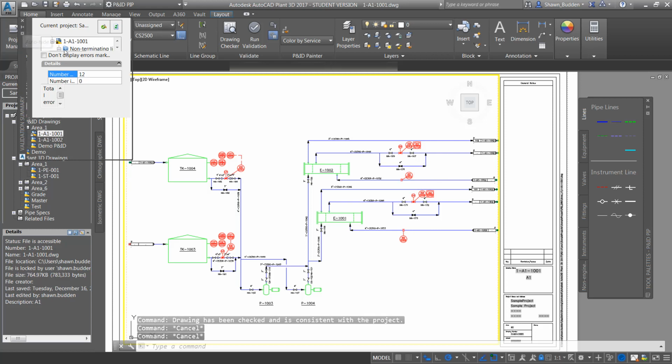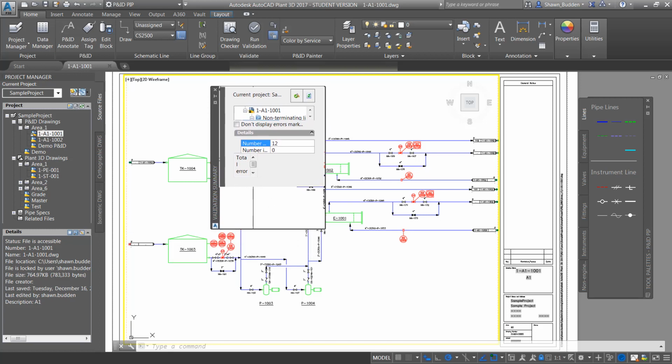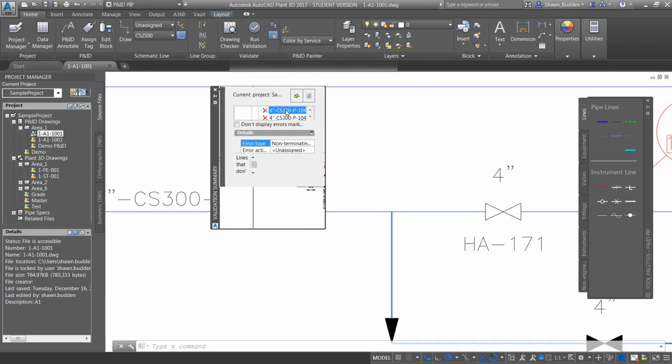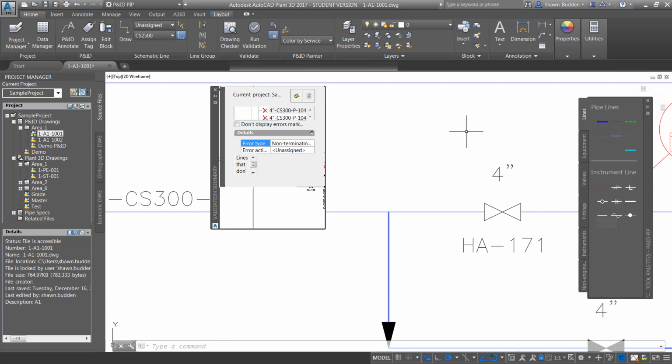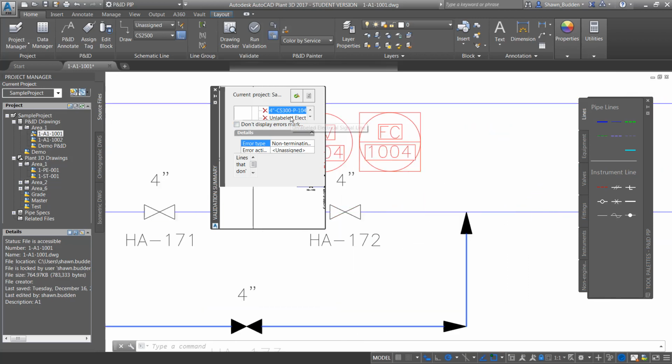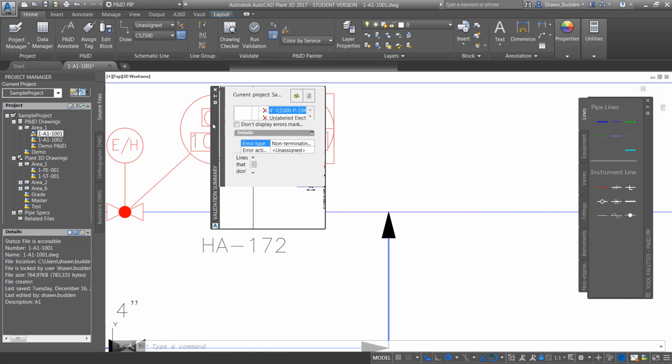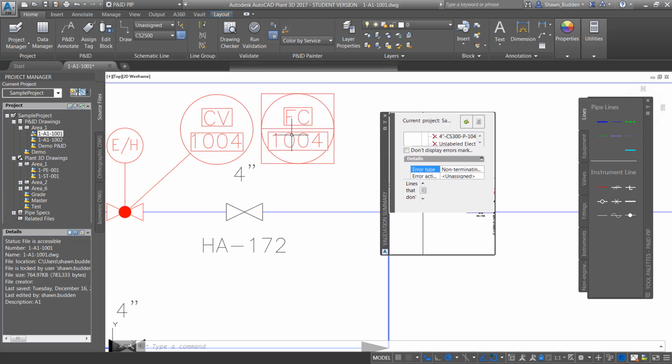And if you notice within this sheet right here, let's go ahead and maybe see if we can open this up a bit. And you'll see that it has actually found some errors in the validation. Now up here, we can revalidate and we can configure the validation settings, but we can also see these errors right here. Now, if I click on that, it's going to automatically zoom me to the section where this error is. And if I move to that one, it's also going to click in there and it's going to zoom to it.